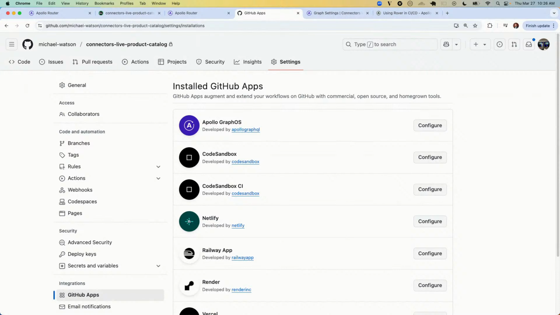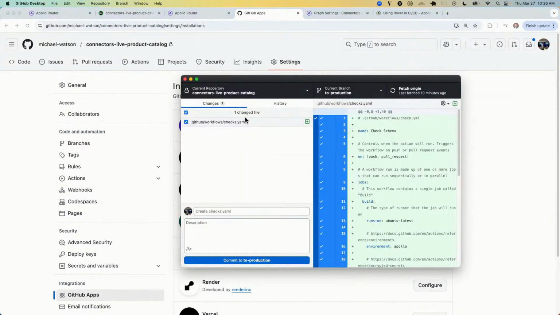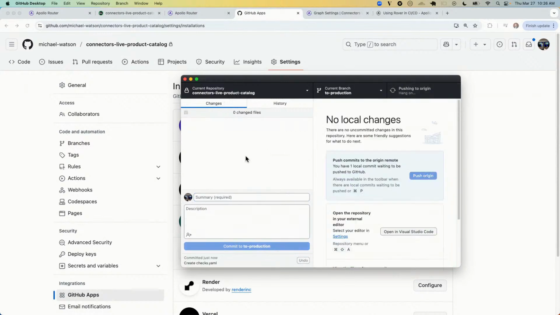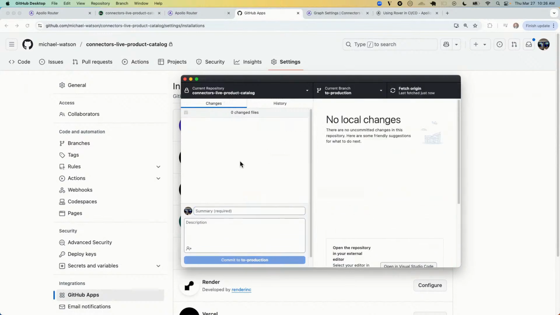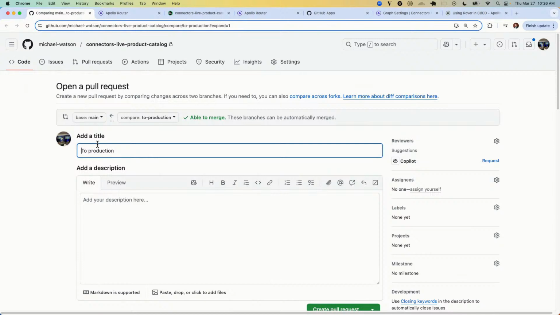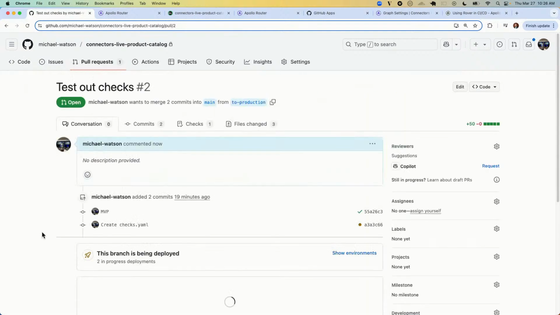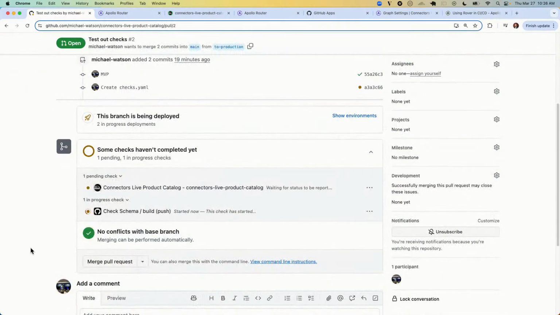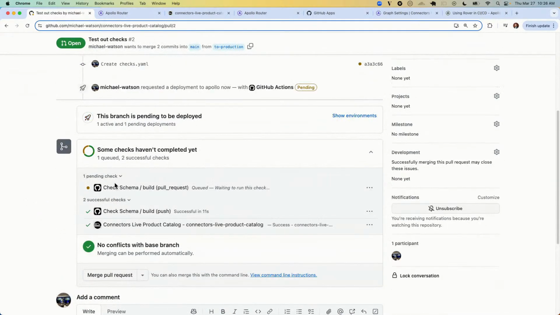So I have those two things added into our world. And we now need to see what it's like to actually push this into our project. So we have our checks. I'm going to send it in here. So we create our checks. We're going to publish that up. Now we're going to go through and create a pull request. It opened on the wrong screen. Okay. Test out checks. And we'll create this pull request. And now you can see the push already passed. The pull request is starting right now.